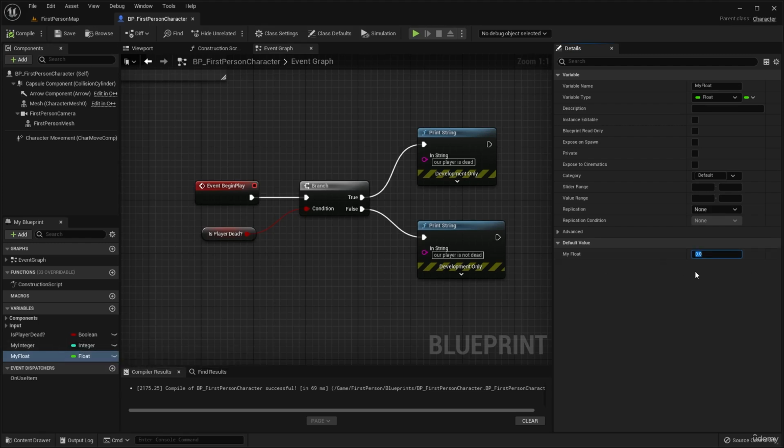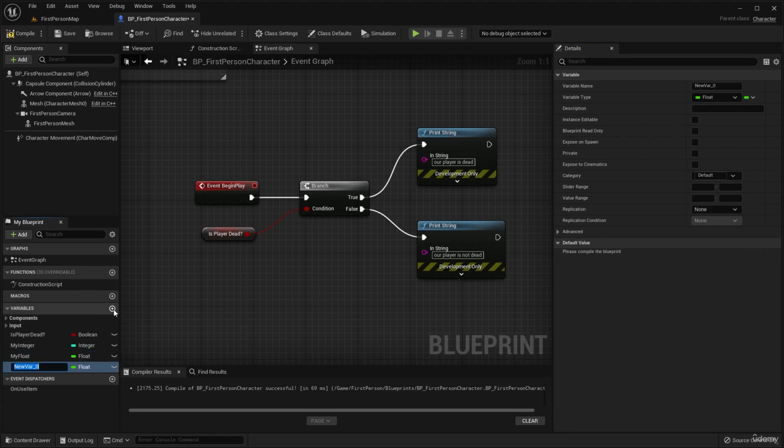So what it can be set to is 1.1. It could even be set to just 1, or it could be set to 0, 0.1, 0.05, and so on. Okay, so the float is used for decimal points, and typically you're going to use floats for things like your player's health, stamina, all those sort of different stats.